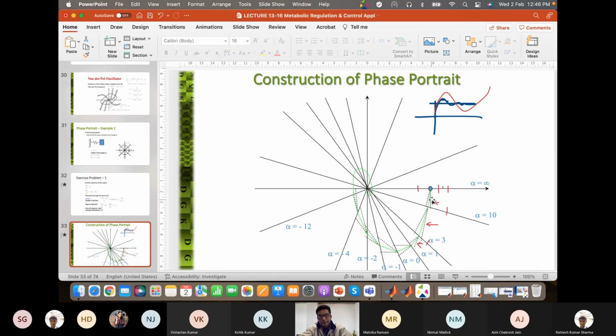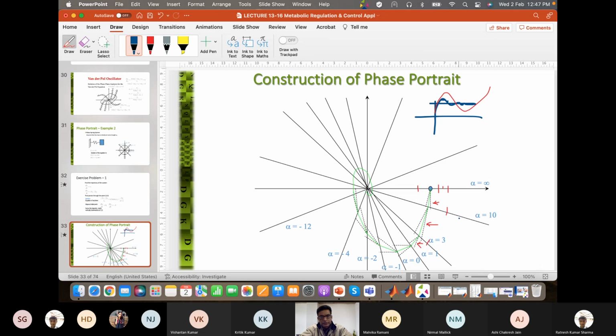Now, because I am illustrating this and not doing it by hand, if I was doing it on the board, I would have done it differently. The way I would do this is that I now know the boundary between which my line will come and intersect this line. If I start at this point, I know it cannot cross this line here, and on this side it cannot cross this line. So I start off at minus infinity, and as I cross over here, I should have it parallel at this point of intersection with alpha equal to 10. The slope should be parallel to this line that I've drawn as 10. But here, of course, it's not, because I just drew it as an illustration.